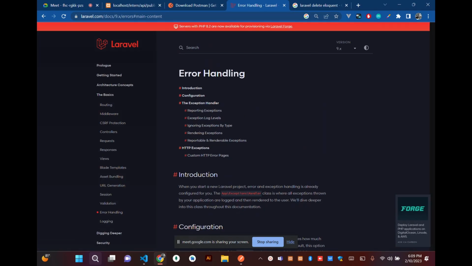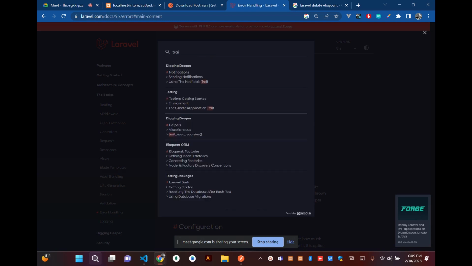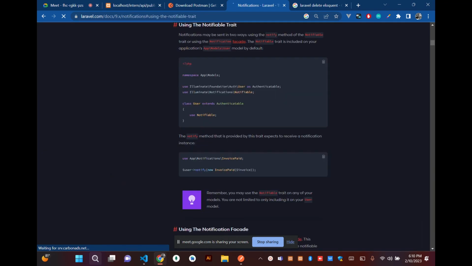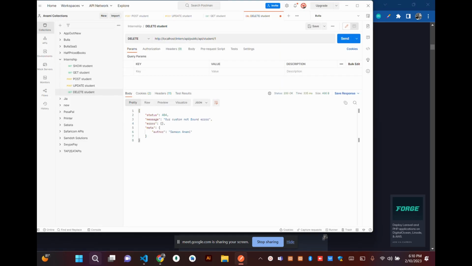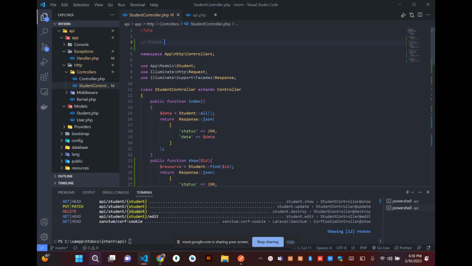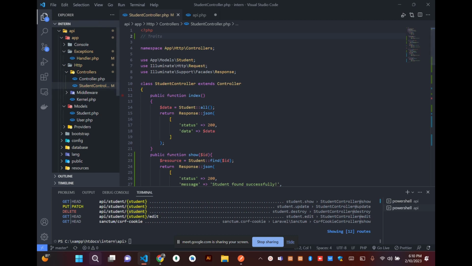Everything is here on documentation. If you just look for traits, everything you're supposed to find is there. So you can know how to do traits in Laravel. I think we'll have one here where we create traits. But yeah, find it out. I'll not waste time on documentation, but rather on showing you what's supposed to be done. So let's go. I'll take you through how we create a trait, just a second.